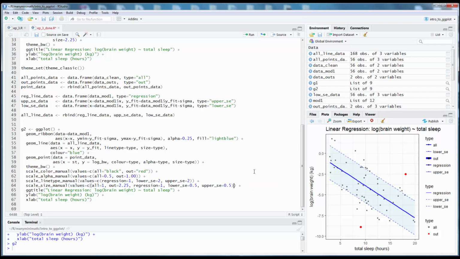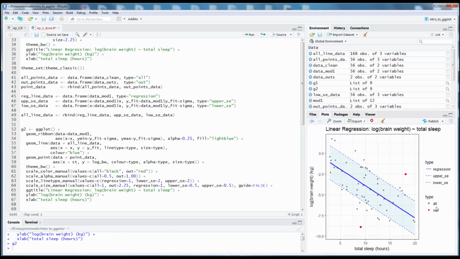The easy way to get rid of it is just to add a little guide equals false. So when we run this, you can see that the guide still exists, as in the sizes have been applied, but it no longer shows up in the legend. So you can very easily remove a specific scale from your legend by doing this.